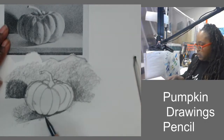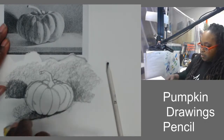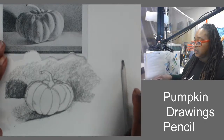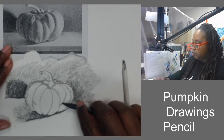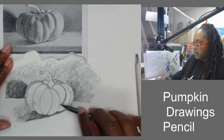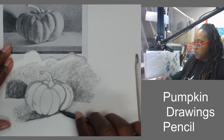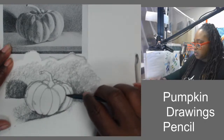Now, I'm going to leave a really hard edge down at the bottom and soften this up just a little bit on the end, and then I can keep going. So this is literally how you should be shading your pumpkin drawings, paying attention to the shadows that you see and what value that shadow is. Is it a value 4? Is it a 3? Is it a 2? Is it a 1? Pay attention to that.